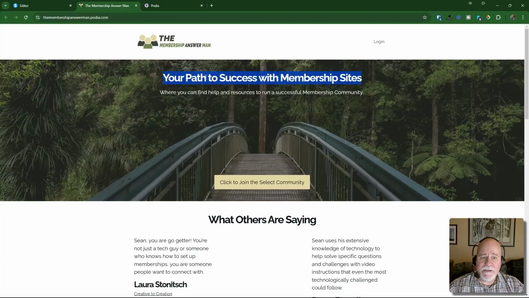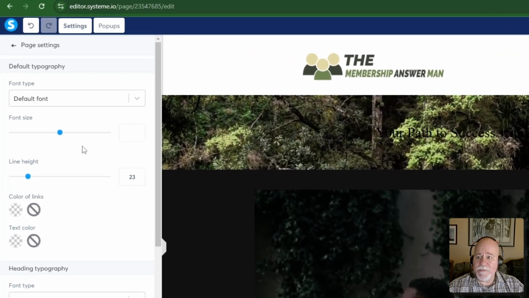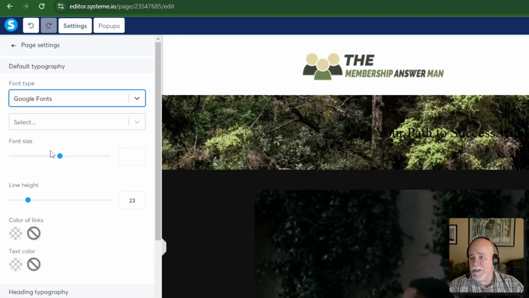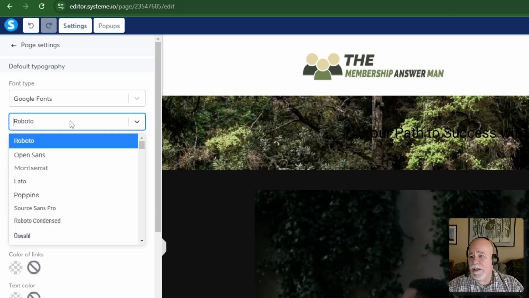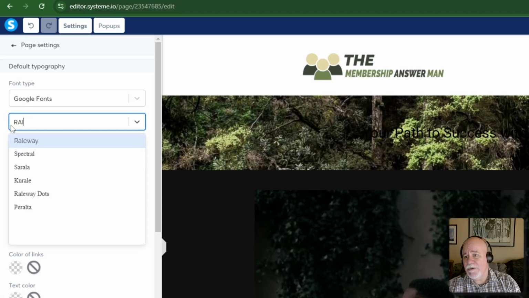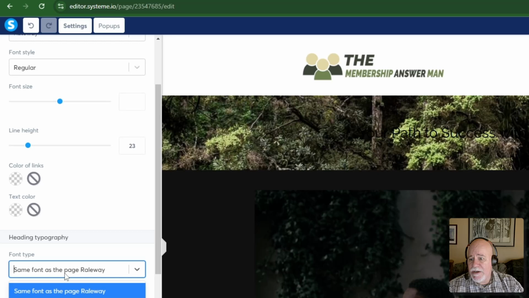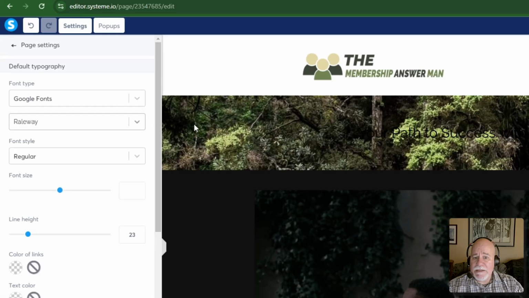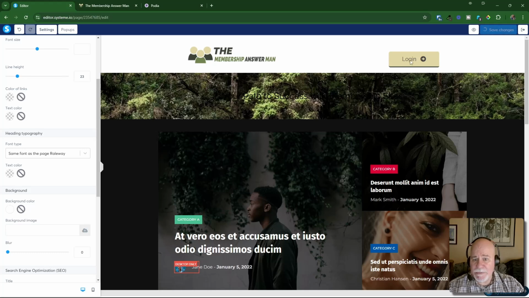Looks like, yeah, what we're going to want to do is go to our settings. We're going to change our font settings so that everything's kind of dialed in with the correct font. Right now, it says default font. We're just going to do Google Fonts, and then we're going to do, yeah, let's just go with Roboto. No, I kind of like Railway. I'm pretty sure Railway is what I'm using over there. And same thing here. That's fine. And then still can't see it much, which is understandable. Let's go ahead and click on Save Changes.